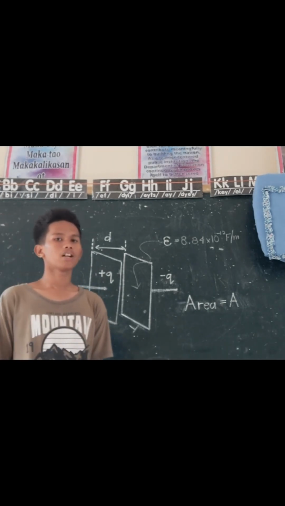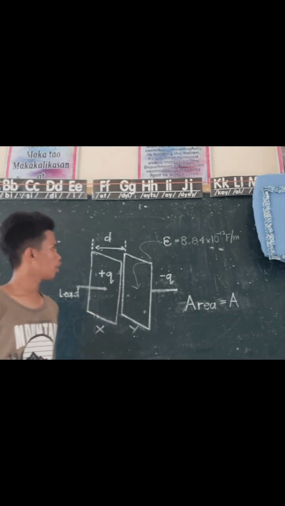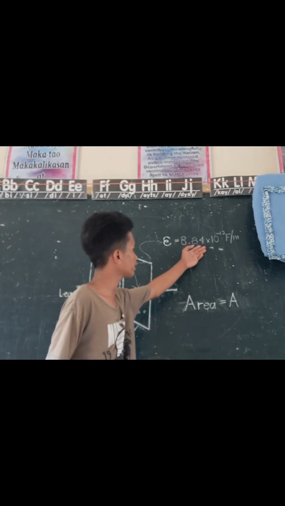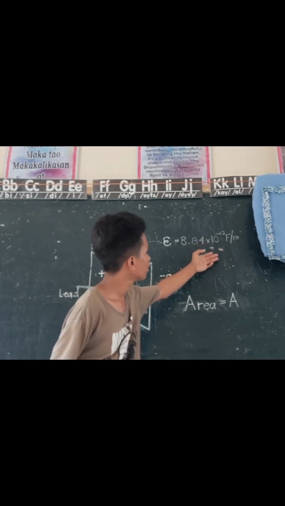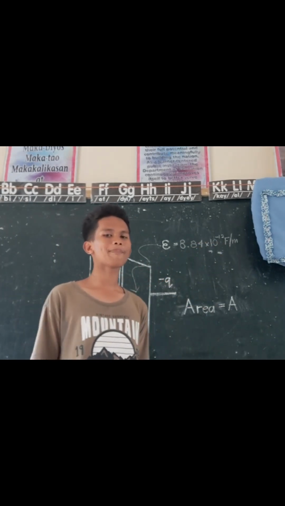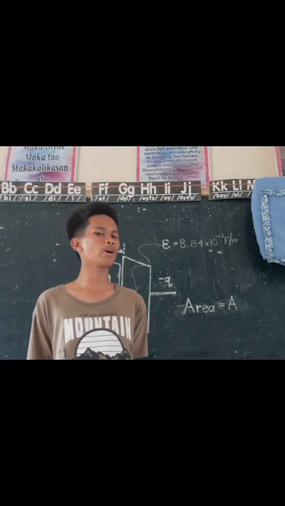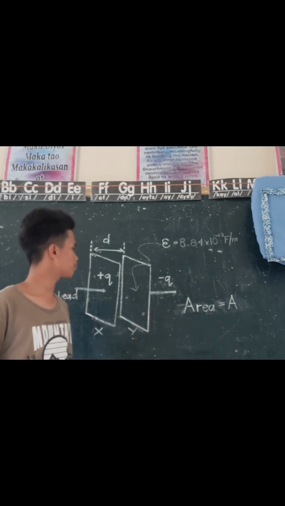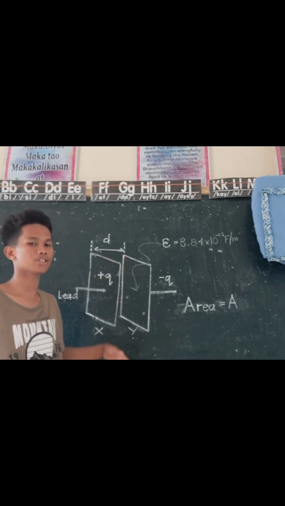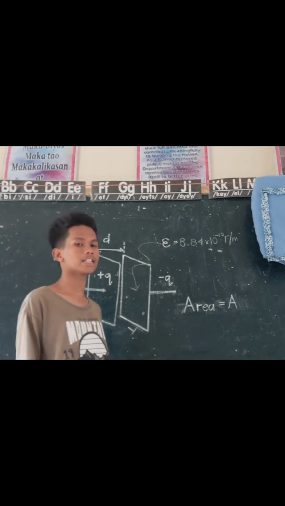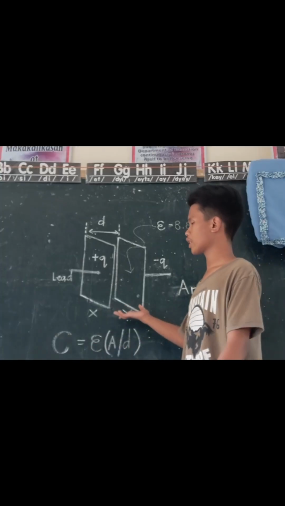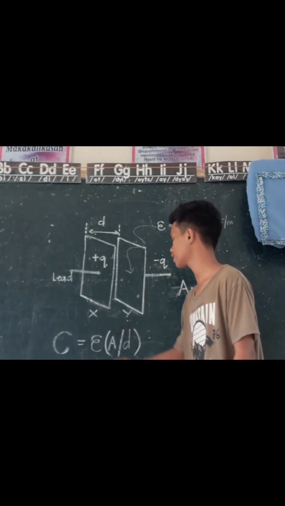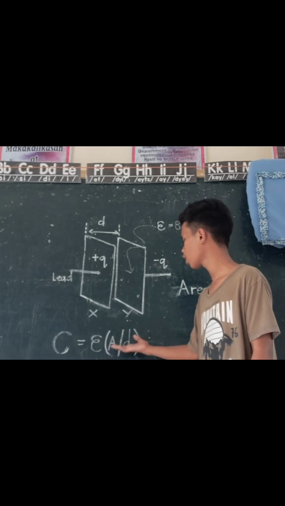The medium between the plates, also known as the permittivity of free space, has a constant value of 8.854 times 10 to the negative 12 farad per meter. In other words, the capacitance of a parallel plate capacitor is proportional to the area in meters squared of the smaller of the two plates and inversely proportional to the distance or separation, given in meters, between these two conductive plates. In the given illustration, the generalized equation of the capacitance of the parallel plate capacitor is epsilon times the quantity of the area over D.